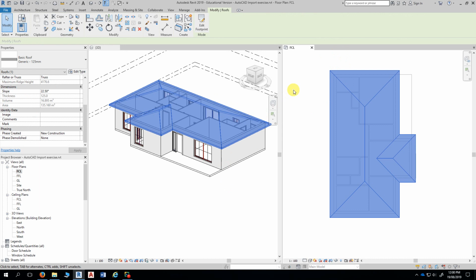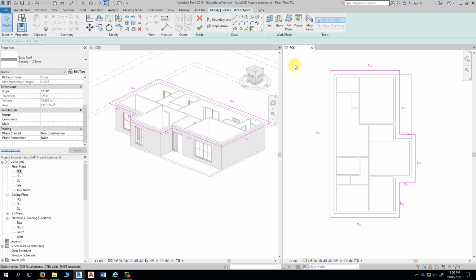Now, to make a change to the roof itself, in much the same way that we changed our floor, we have to go up and edit the footprint up here, edit footprint, which takes it back to its primary sketch lines.